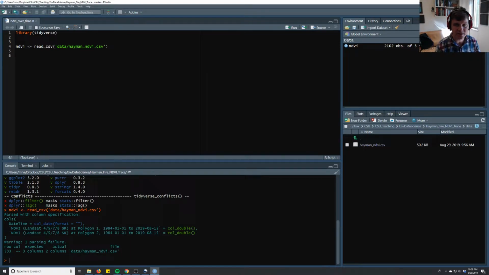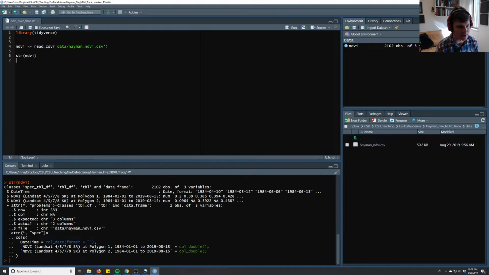That's a warning you'll get fairly often, but let's go ahead and actually look at our data and see if the data makes sense. So the first way I typically do this is doing a structure call. So I'm going to do structure NDVI and make sure that the structure is something I think that it should be. So there's a date time column, and then there's these two NDVI columns that have a really long name. And so we might want to change that. So that tells us that indeed this works, and then the NDVI is a numeric value, so I'm glad that it came down as a numeric, and that's what NUM here, where the cursor is, says. And date time was already read in as a date, which is great. That's what we want.